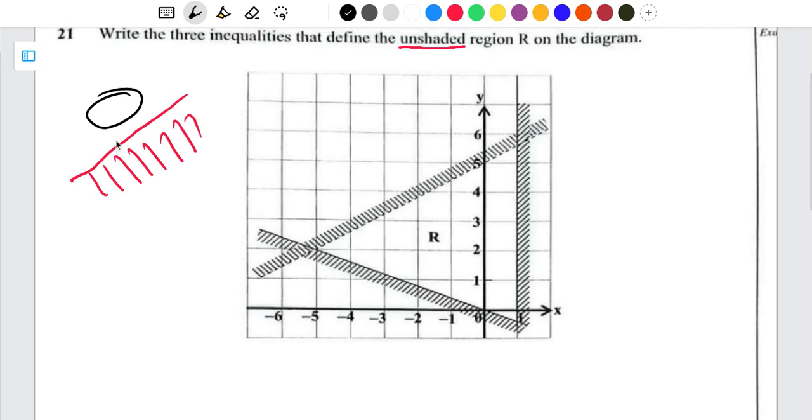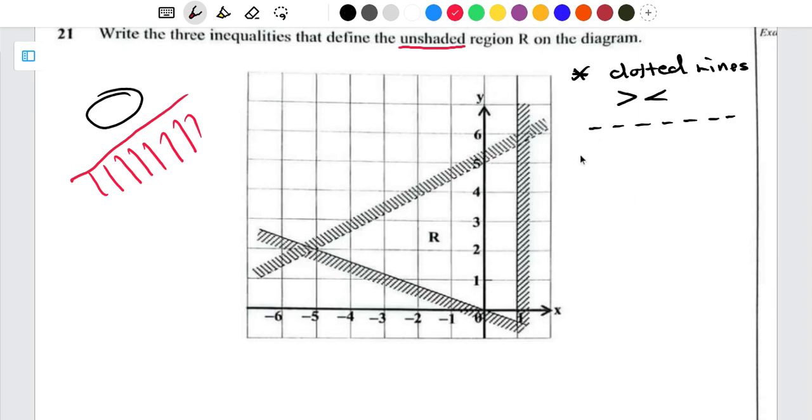Now for you to answer linear programming, you just have to know a few things. It's very simple. Number one, you have to take note of dotted lines. Always use greater than or less than. For example, if you have something like this here, this is the dotted line. So you have to use these symbols depending on the inequality or on where the line is cutting.